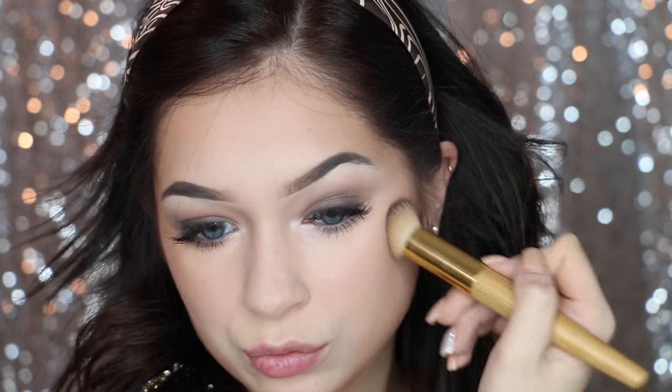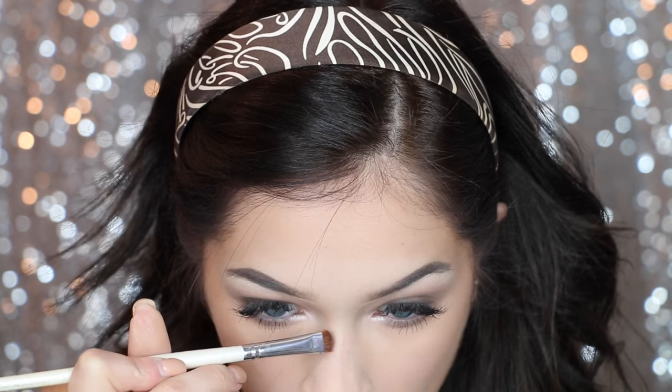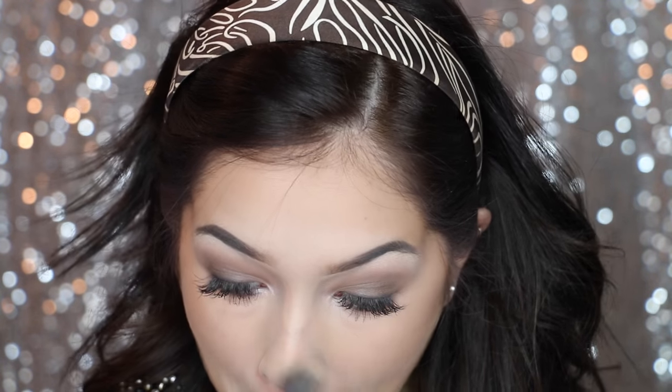That wouldn't be cute. So after you have contoured both cheeks, this is where I go in and fix that little nose baking that I kind of forgot. So I just go in with a precise under eye smudger brush, and I think that is the best way to apply nose contour, guys. I'm still working on it, but I'm just trying a bunch of things, and that brush has been working out the best for me. And then I just take this Real Techniques setting brush, and I buff that like crazy until it looks blended and natural.